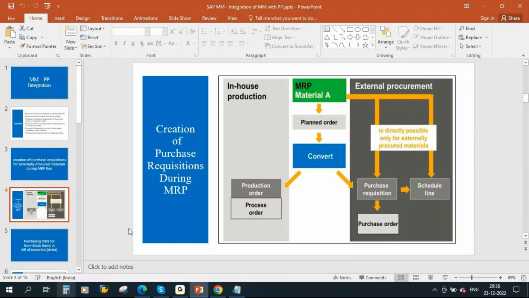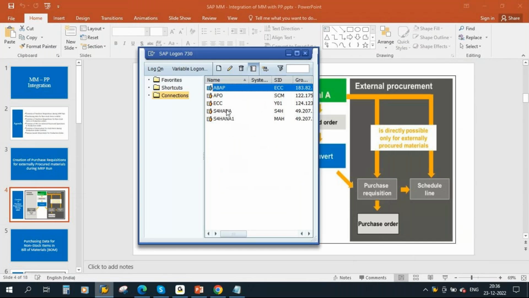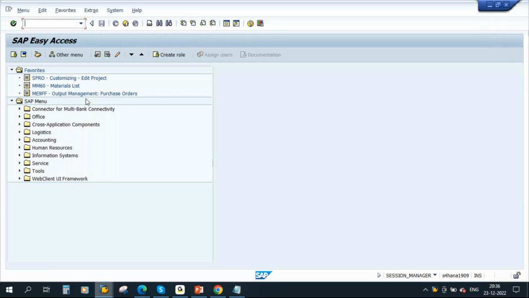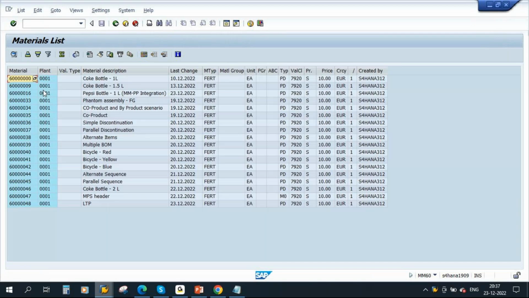I will log on to the system. I have already created a finished product. Let me take this material, Pepsi bottle 1 liter.